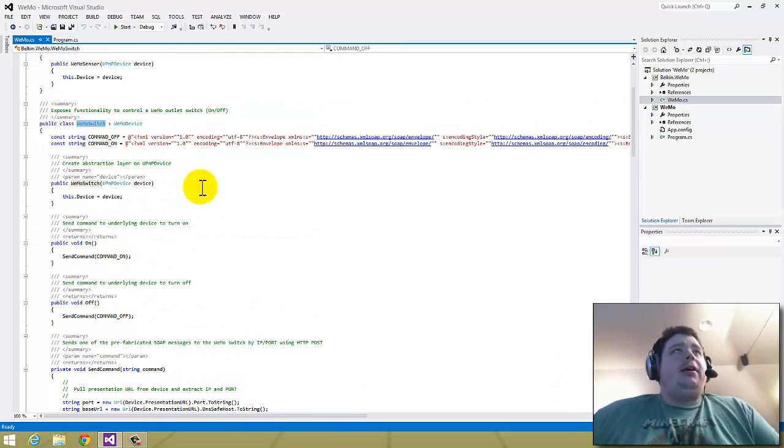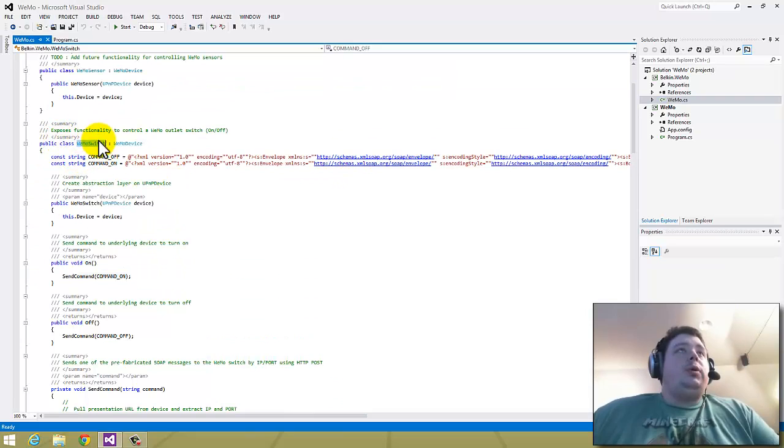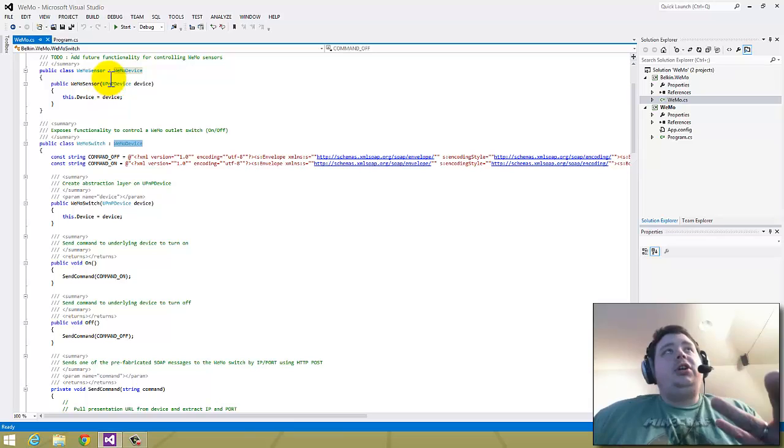It'll have more stuff in it later on. But all I did is I created this one class here that derives from, well, it's not abstract, sorry. It's a WeMo switch that derives from WeMo device, which is the base level device. Everything that's a WeMo device can either be a switch or a sensor. So I started out with a basic device that shares all those functionalities, and then I basically abstracted from that based on its strong type.